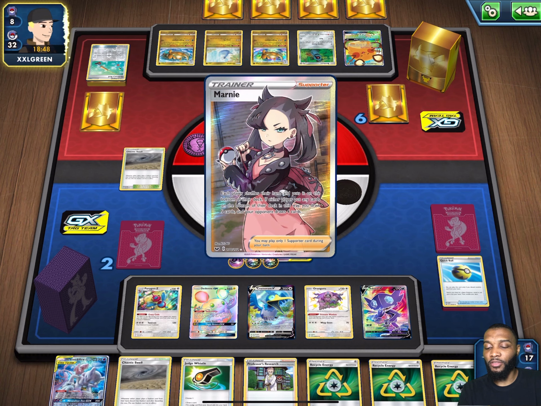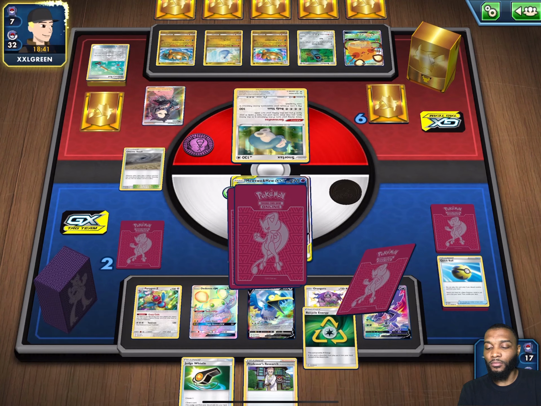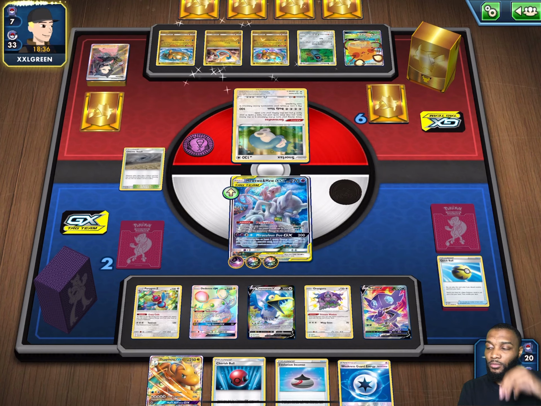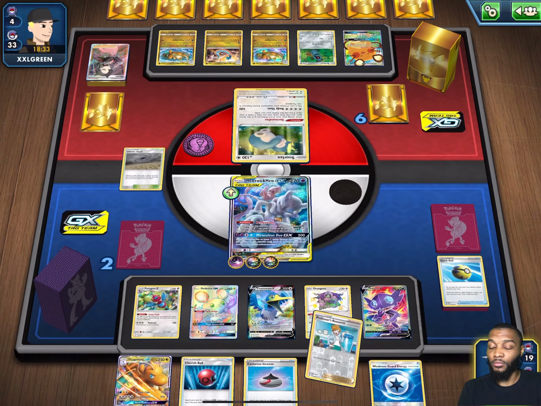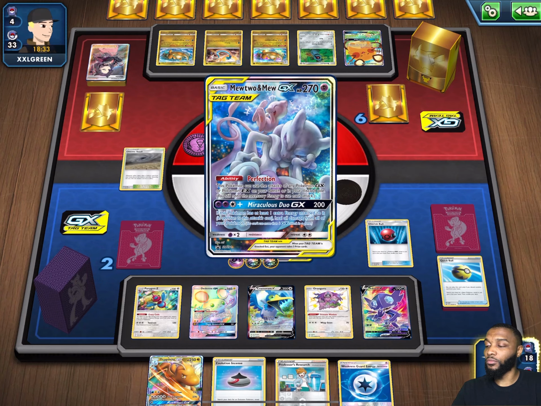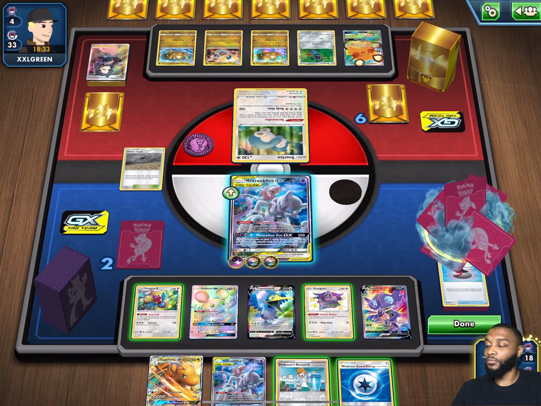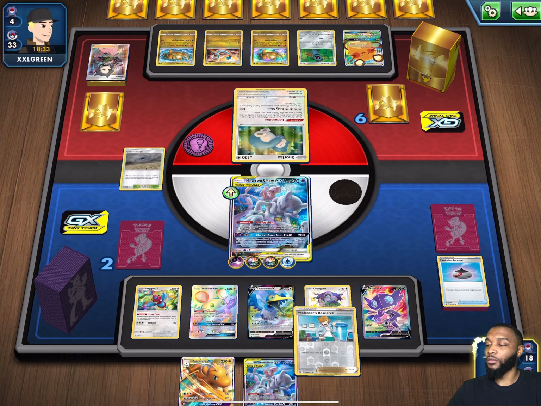That's game, baby. That's blouses. It's still blouses. Mewtwo. Weakness guard. Research.